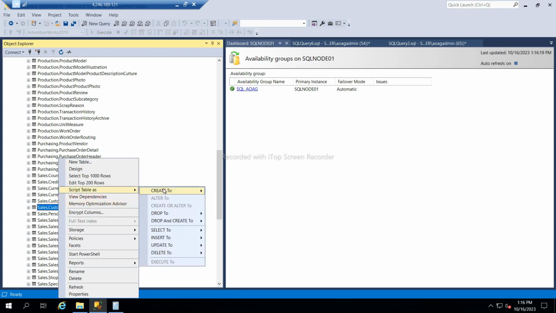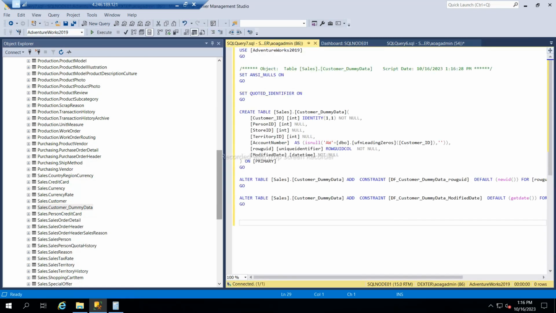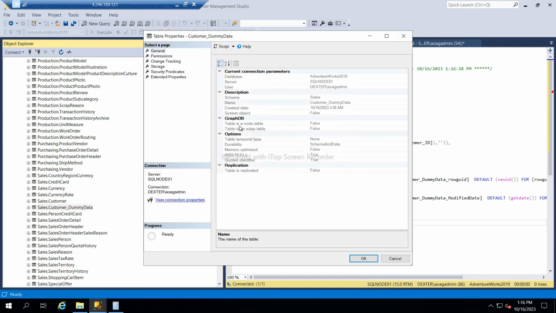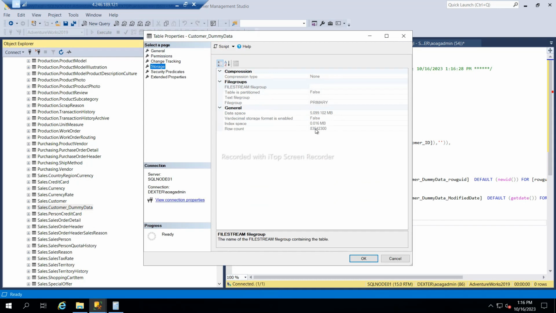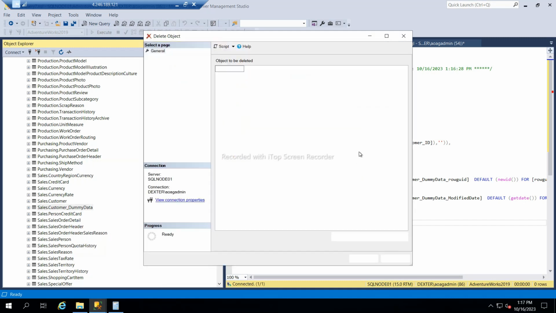Let me create a script for this table and drop it. This table is occupying a lot of space. Its data space is around 5 GB, so I can release 5 GB after dropping this table. Let me drop this table.